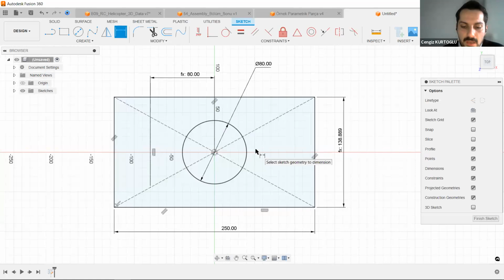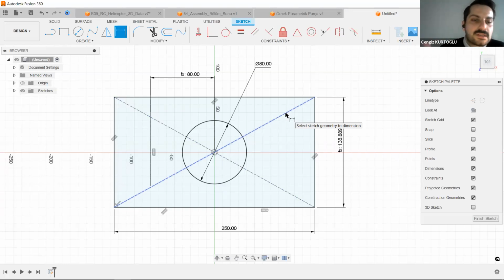It's okay. Now, I just want to use the mirror tool. Why is that? Because I want to create a symmetrical line here, which has exactly the same value, but I don't want to add another dimension.